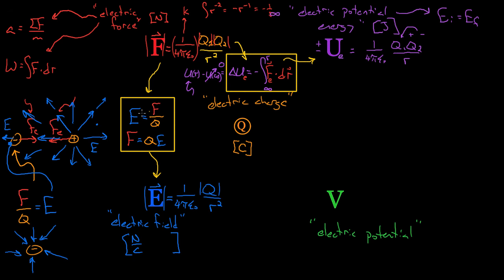If you had force and you want an electric field, divide by charge. If you have electric field and you want force, multiply by charge. What if you want to work back the other way? Well, it's not too bad. Just the fundamental theorem of calculus here. You could turn this integral into a derivative, and what you get is that the electric force would just be negative the derivative with respect to r of the potential energy. So I'm out of room, but if you move the negative over and take the derivative of both sides, you're just going to get, the force is going to be negative the derivative of the potential energy.